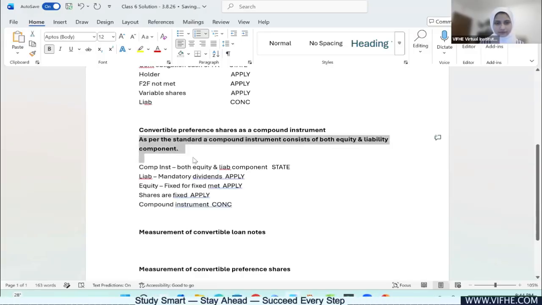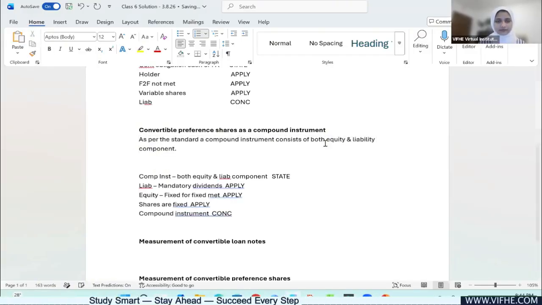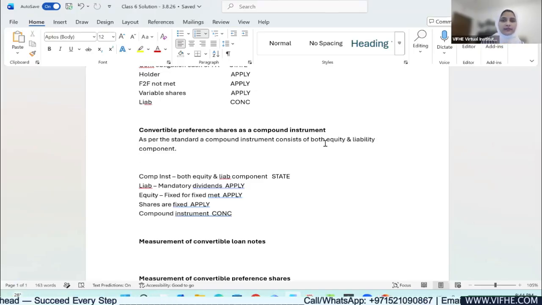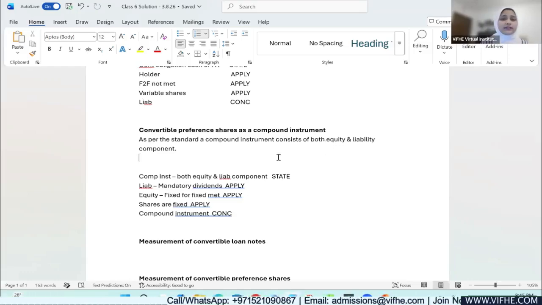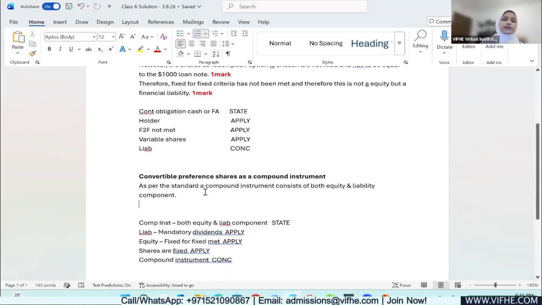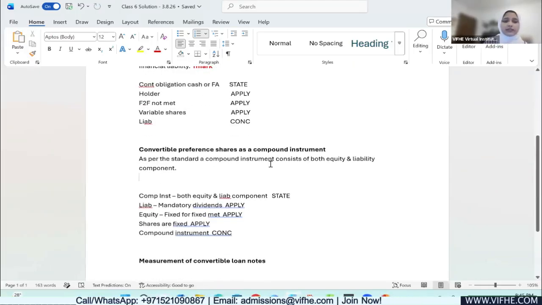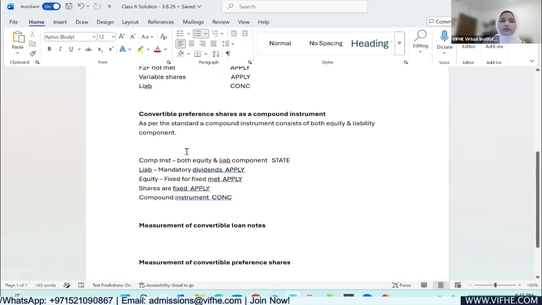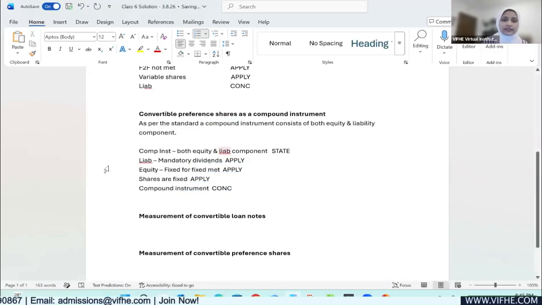At this point, I know that if I had corrected some scripts, some students would have gone into more detail and told me what an equity element is: it is the residual after making payment of all liabilities, whatever remains from the assets. Again, someone would have ended up repeating this point, but it's not really required because you have to draw a line. It's worth 11 marks. You already have to talk on 4 topics. So do not get into unnecessary detail.